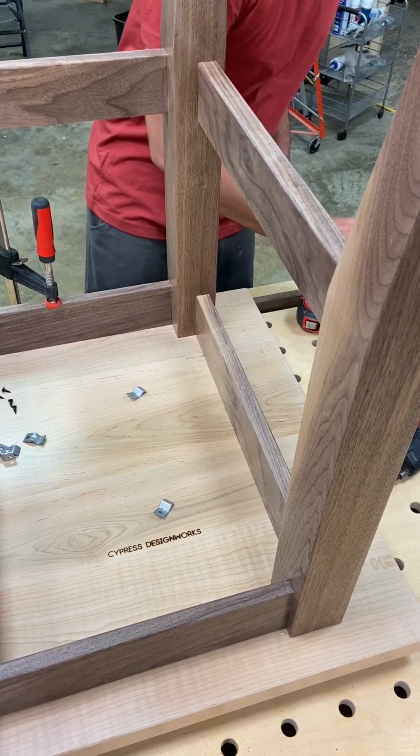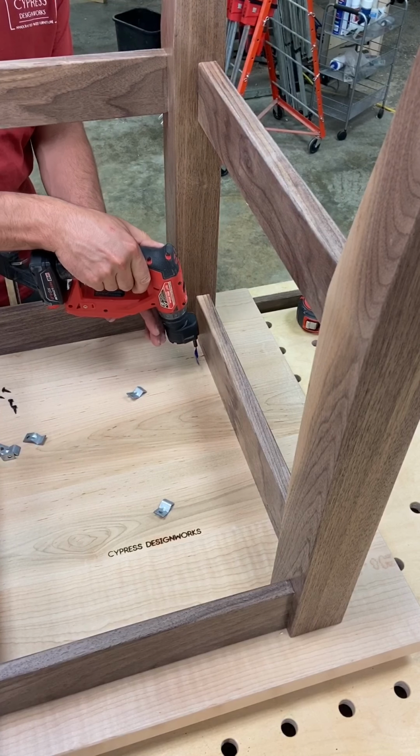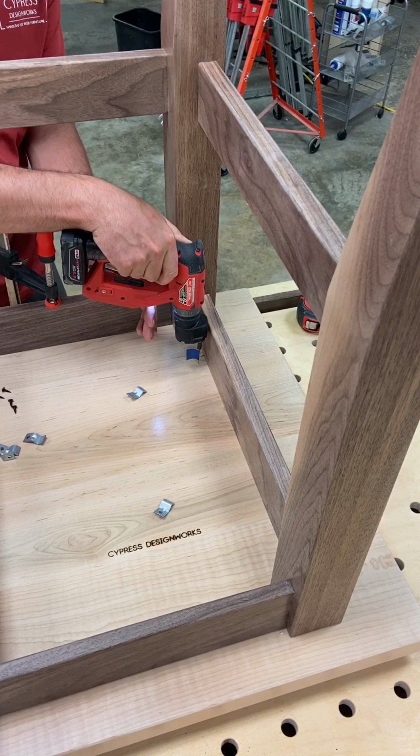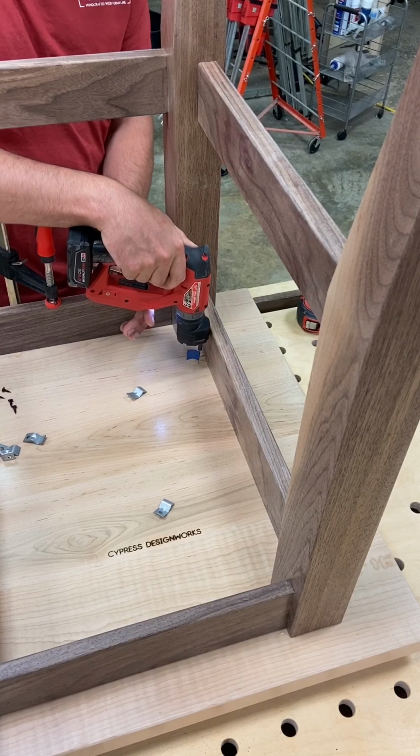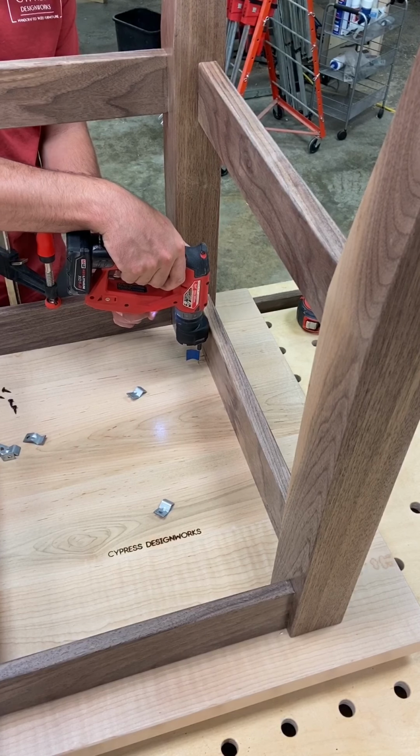Then I'm going to come in here with my drill and drill a small pilot hole. And here I've got an offset drill bit. You don't need to use an offset drill bit, but I find it's just a little bit faster. You can use a longer drill bit instead of what I have here, so feel free to use that.